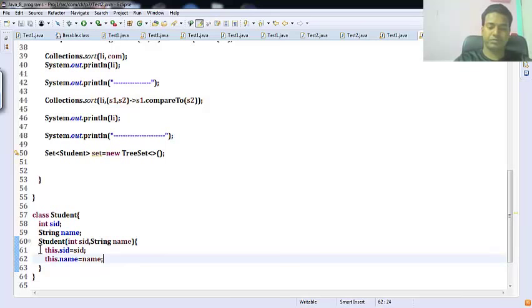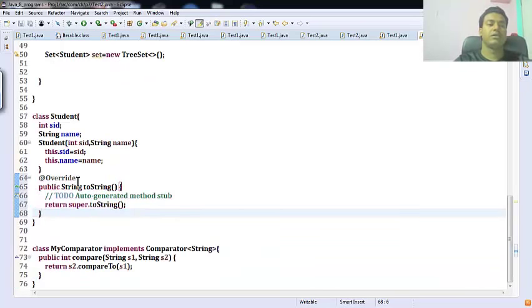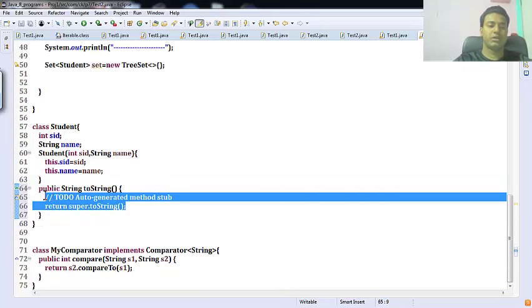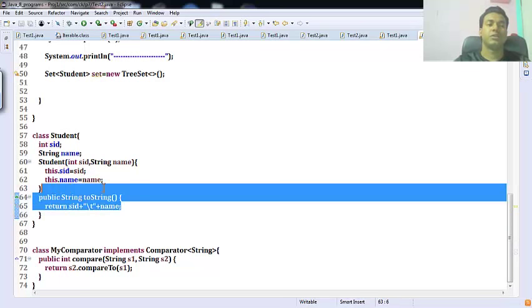Now I'll override the toString method also, and toString should return sid plus one tab space plus name, right? This should be the output of toString.